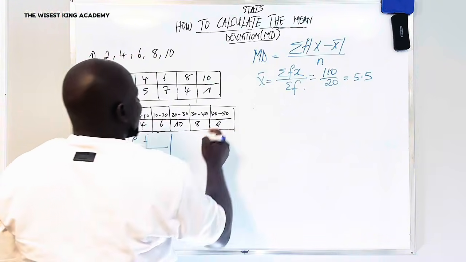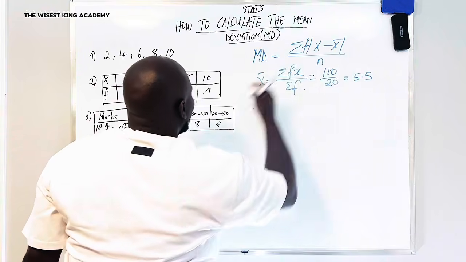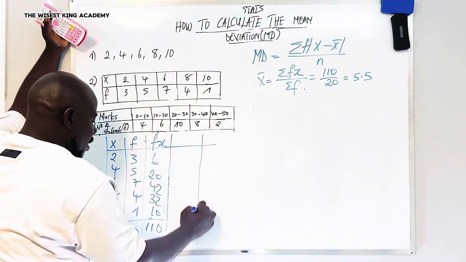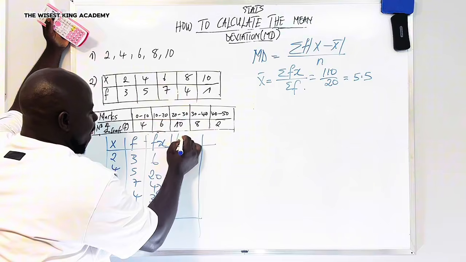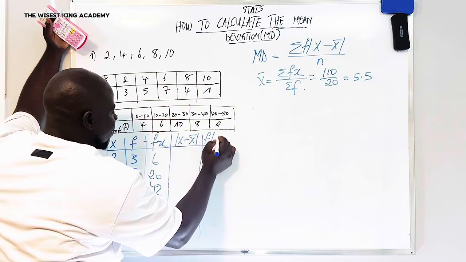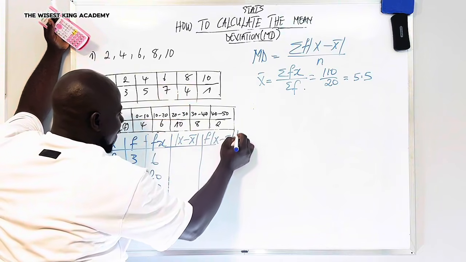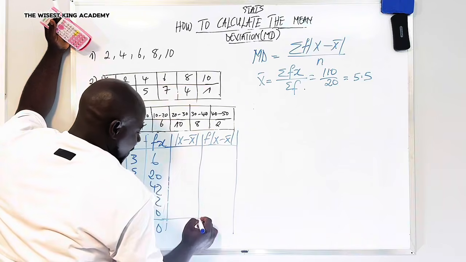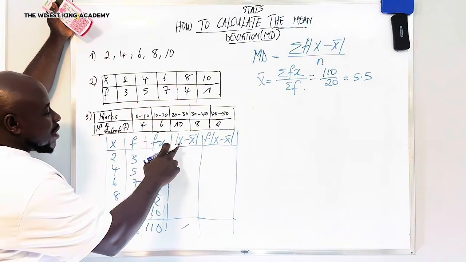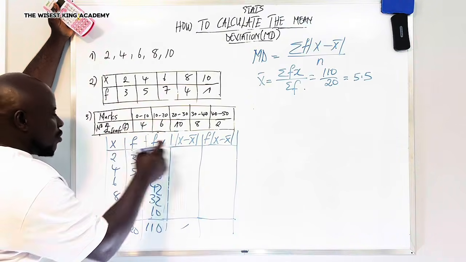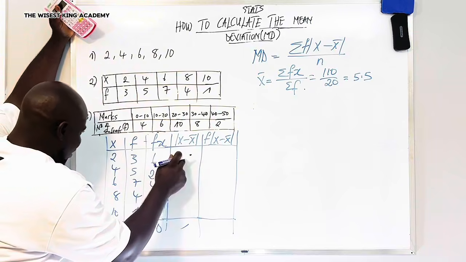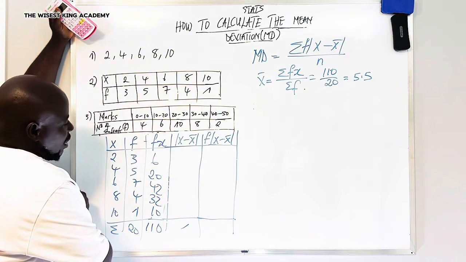So let's calculate our mean deviation. Look at the formula for mean deviation. It means that we need to create a column for the absolute difference, x minus x bar. Then we have f times the absolute of x minus x bar. So we don't sum this first. Once you take this minus this, you multiply by the frequency at once and put the answer. So instead of doing all of this before coming to do this, you can do this times this and you have this. So let's do it that way.